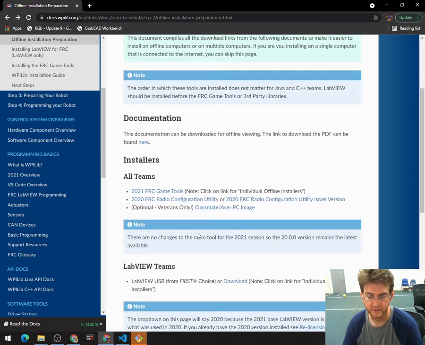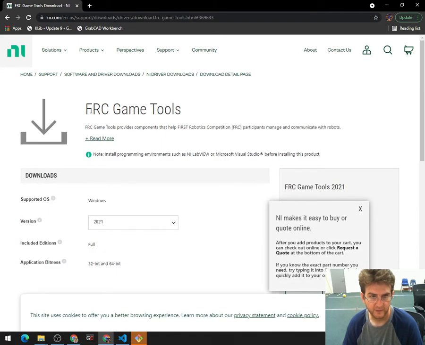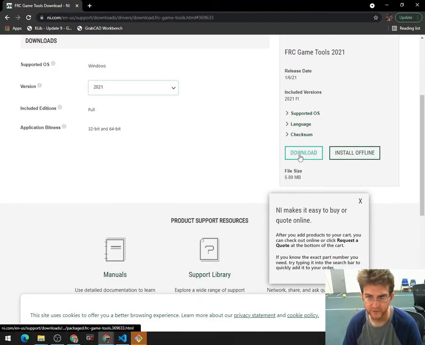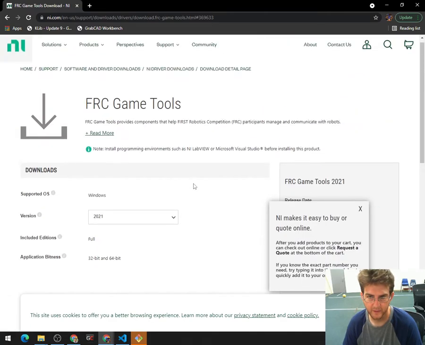The other part is what controls the robot, and that's in the FRC game tools. That's National Instruments software. You'll come to National Instruments, come down, and the main thing to pick is the version number. Here's the newest version, 2021, and you'd come over here to download, or if you need the full offline file, which is 1.2 gigabytes, you can get that there.